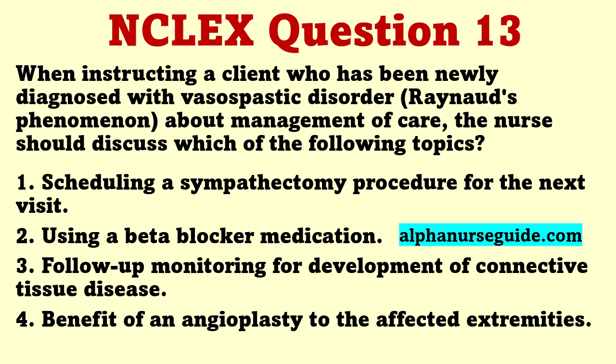The correct answer is 3. Clients with Raynaud's phenomenon should receive routine follow-up to monitor symptoms and to assess the development of connective tissue or autoimmune diseases associated with Raynaud's. Beta blockers are not considered first-line drug therapy. A sympathectomy is considered only in advanced cases. There is no benefit to an angioplasty, which is used for atherosclerotic vascular disease.